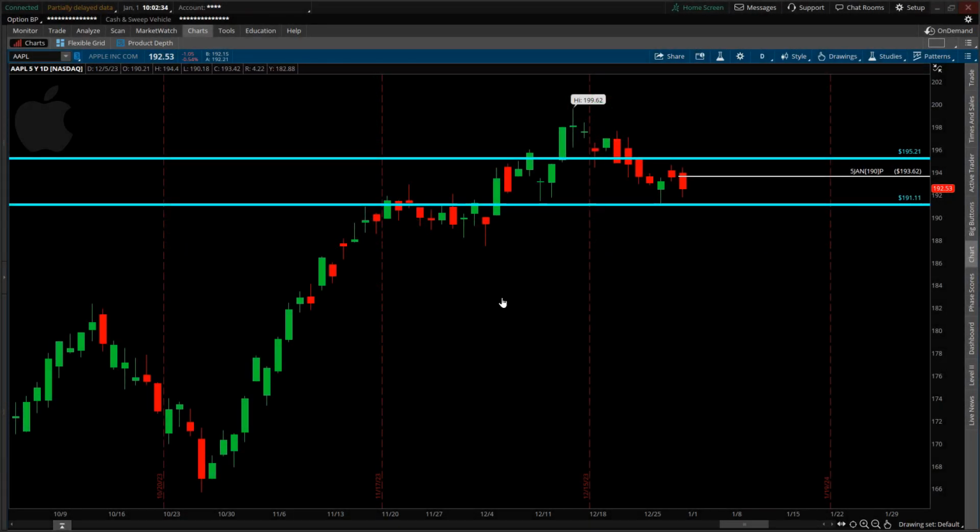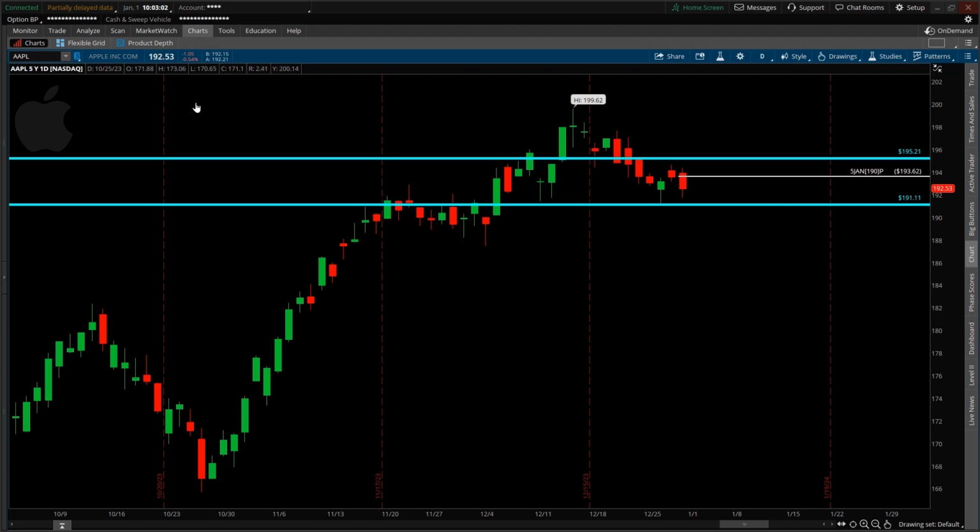Today is Monday, January 1st, and the stock market is closed for today in observance of New Year's Day. The stock market will be opening tomorrow, regular hours. However, heading into the overnight session, I believe the futures market will start trading later today at 6 p.m. Eastern. But this is a trade review of a position I took Friday involving Apple, ticker symbol AAPL.